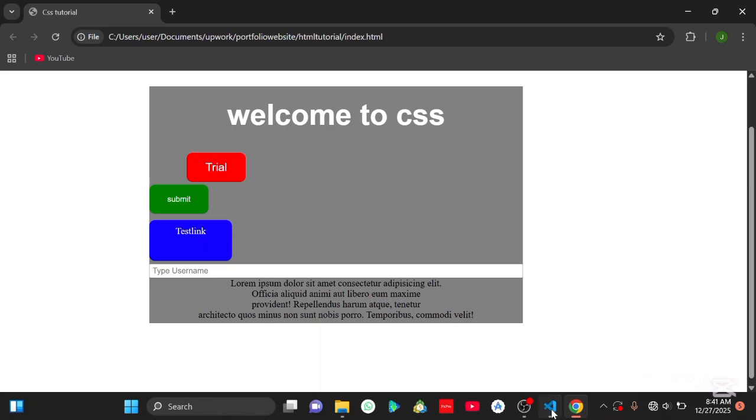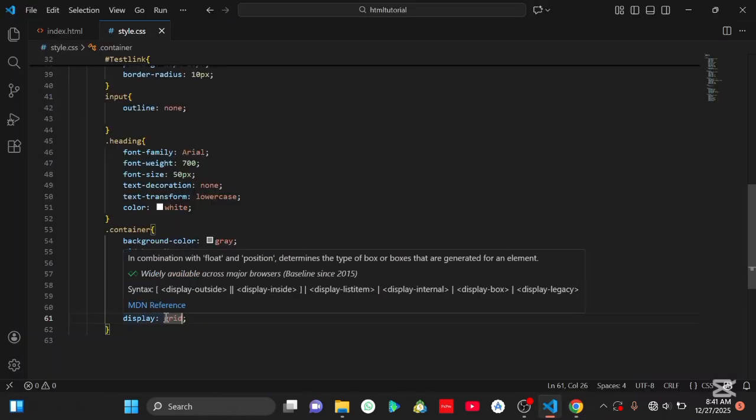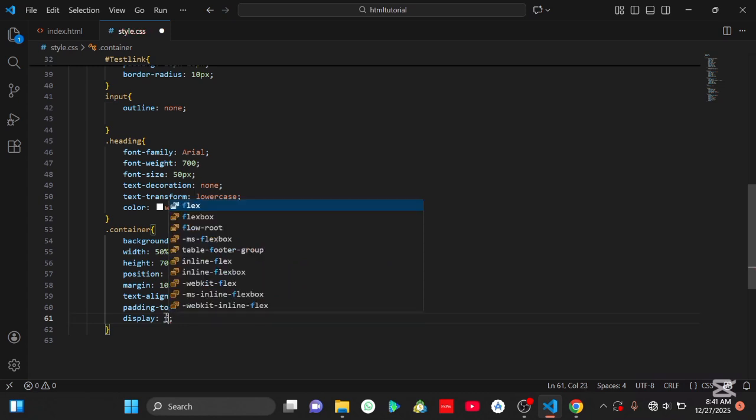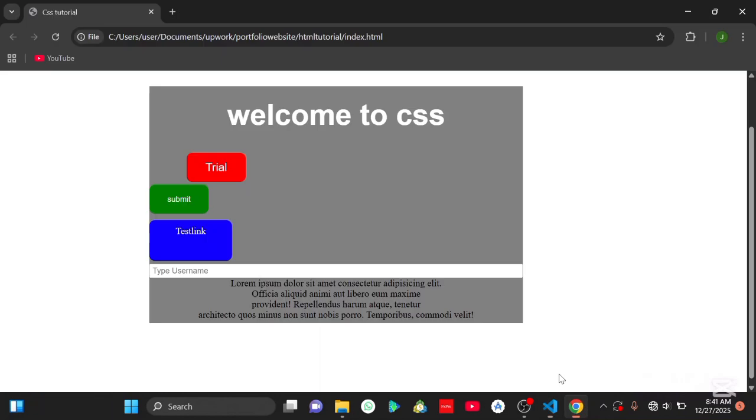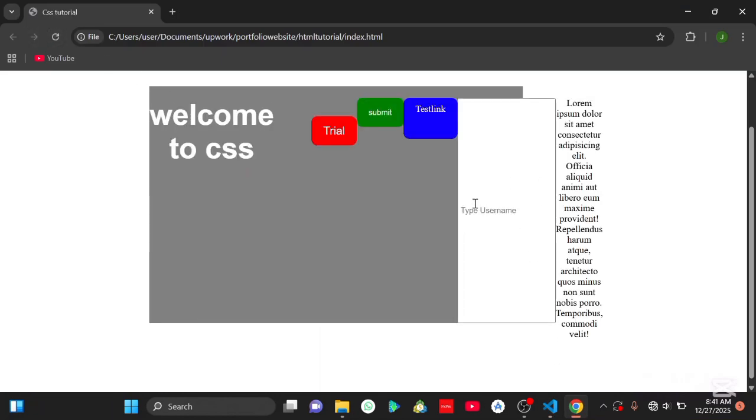Now if we change the display to be flex and I refresh, you can see that now the content is lining out, because each element has its own column. Try has its own column, submit is a column, test link is a column, input is a column, and the paragraph is a column.